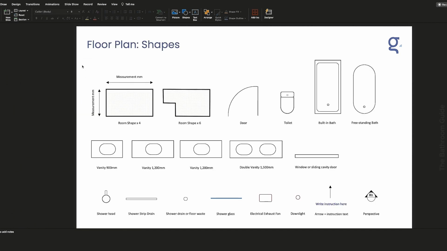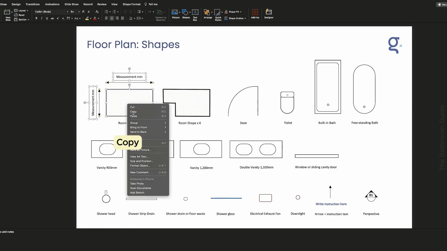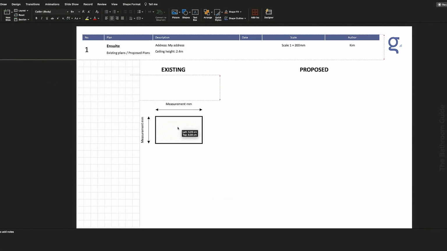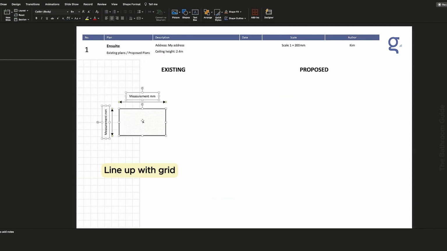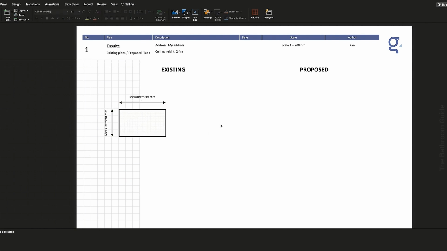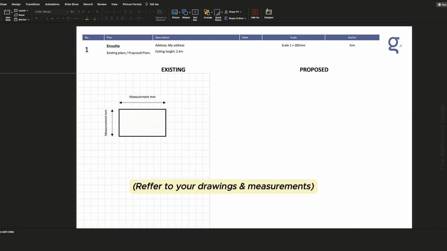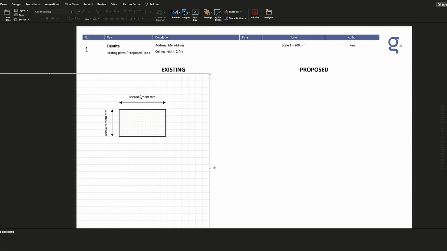Now, to get your floor plan shape, you can go ahead and pretty much highlight this whole section here of these arrows and the floor plan box itself and copy and paste that straight into your new floor plan. And just paste them onto the grid so that they're nice and neatly lined up. Now we want to look over at the plans that we just got and get that first measurement so we can note it and start scaling it.